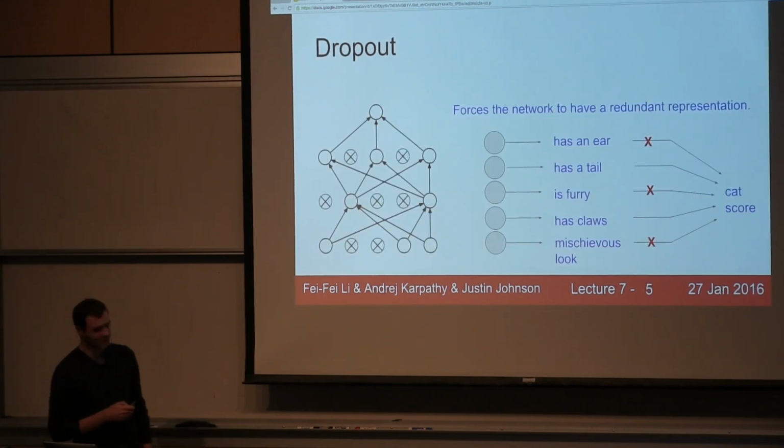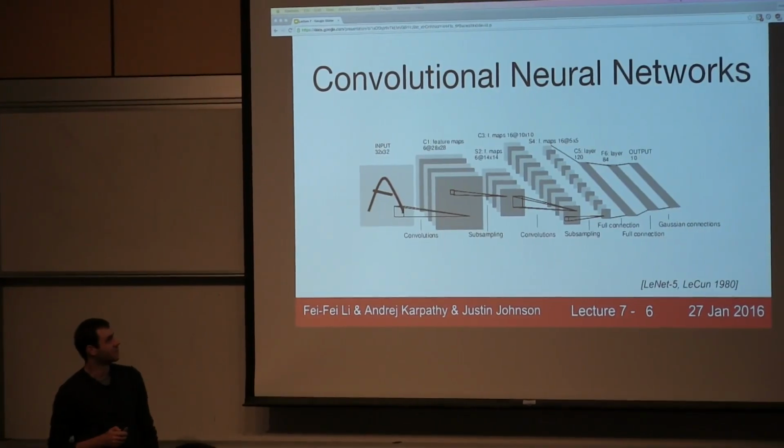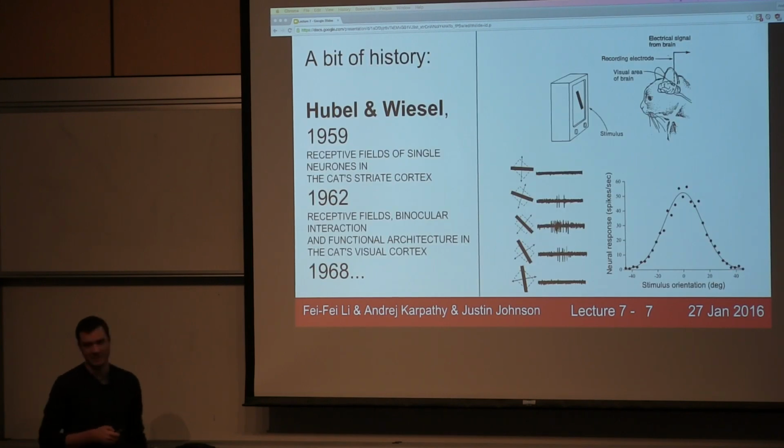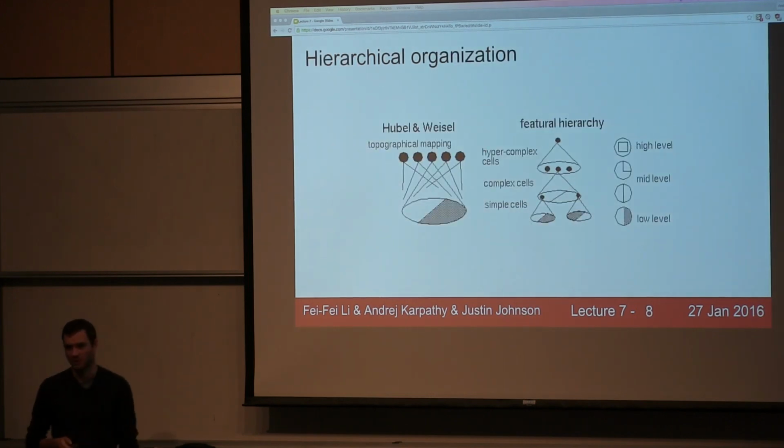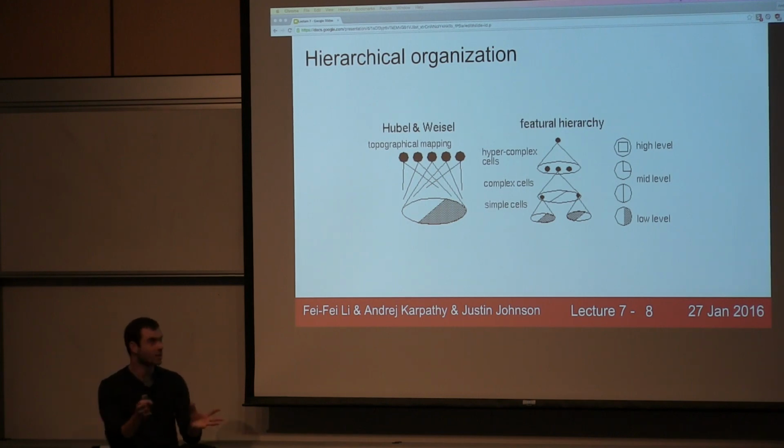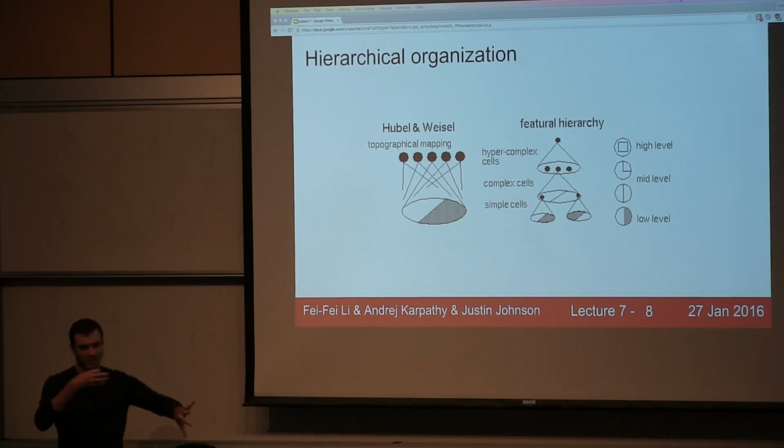We also talked about dropout. And I briefly introduced convolutional neural networks. And I talked about some of the history of the field and how this developed. So I talked particularly about the experiments of Hubel and Wiesel in the 1960s with the cat visual cortex, and their takeaways from a lot of this research, which is that the cortex is arranged hierarchically with these simple to complex cells and more and more complex things happening over time.